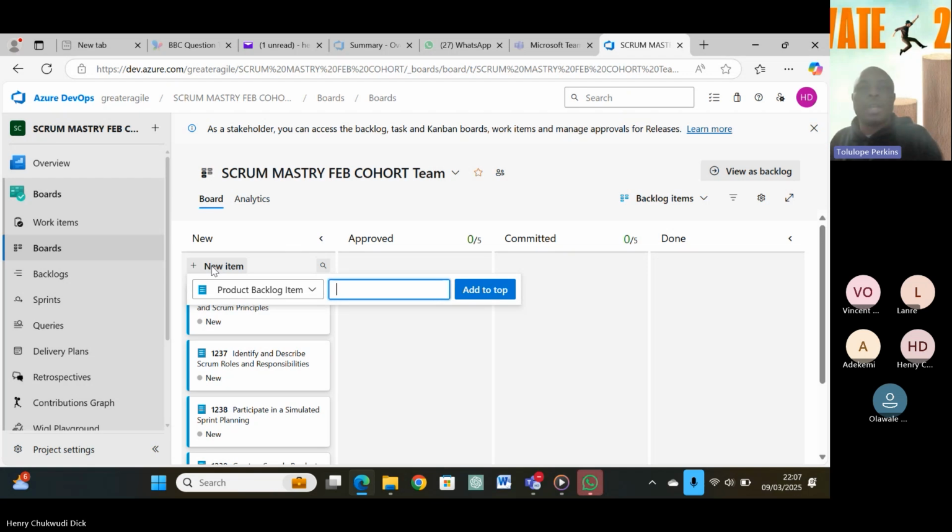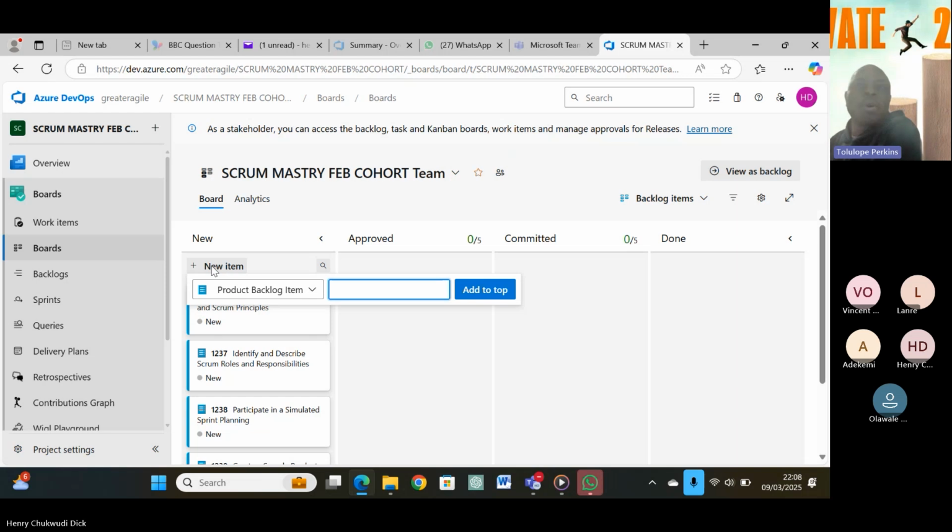BA, am I right? You need to trace where everything is coming from. You can't just have anything. I identify and describe a Scrum Master role for what? So it has to have that logic, that makes logical sense. That's why going from the backlog is the way to go for me.